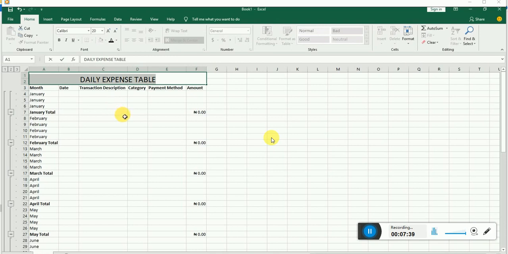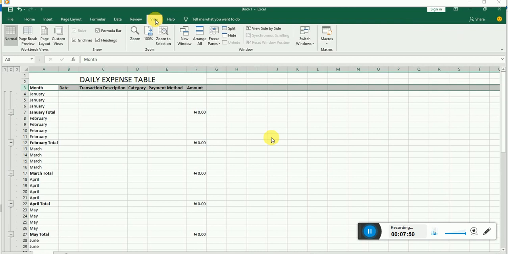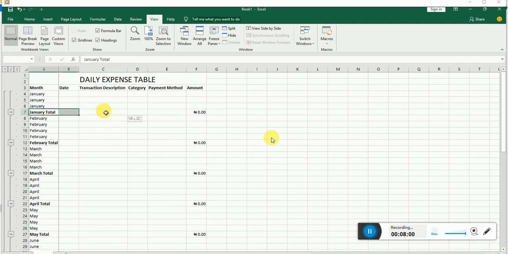So the next thing I'm going to do will be to freeze the column heading. So I'll click on that. I'll go to View, then I'll click on Freeze Panes, then I'll tell it to freeze the first column. That's done, so that it will stay as we're moving around. Then I will also do other formatting.